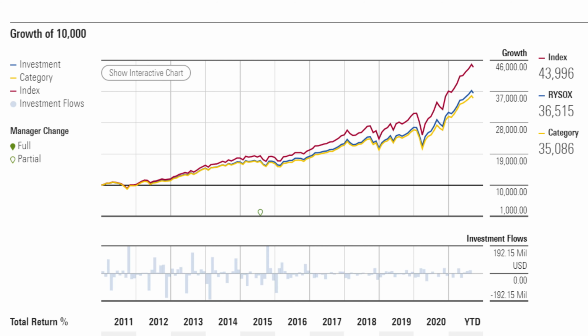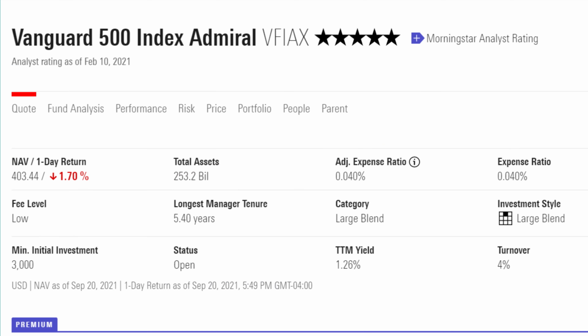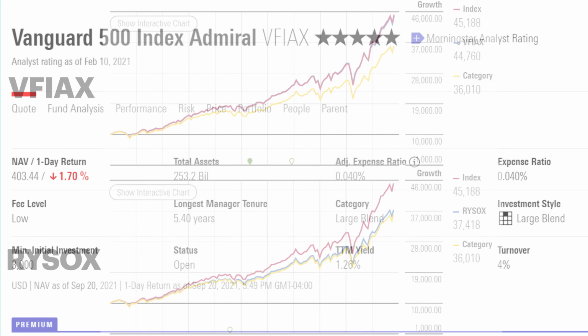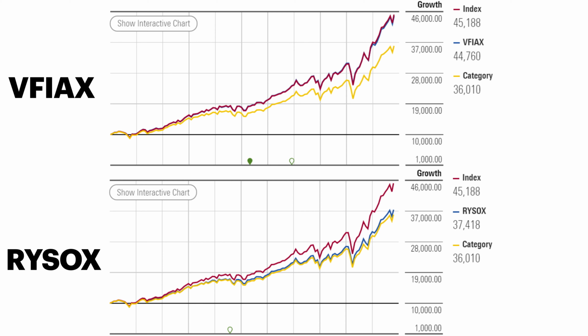Because look, if you want to invest in an index fund that tracks the S&P 500, you could just invest in VFIAX, the Vanguard 500 Index Fund Admiral Shares, which only has an expense ratio of 0.04%. It tracks the same index as the Rydex fund with an expense ratio equal to less than 2.5% that of the Rydex fund. Compare here the chart of the VFIAX versus the Rydex fund. In both charts, the red line is the S&P 500 index in and of itself. The blue line is the performance of the particular index fund itself after fees. Why would you invest in this when you could invest in this? It just doesn't make sense.